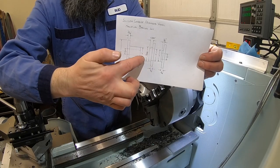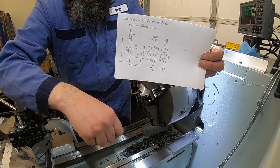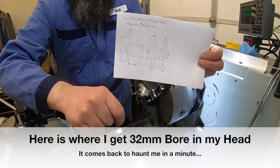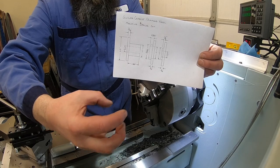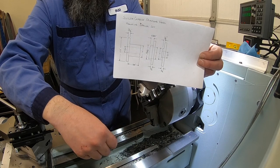All right, our next piece up is the spacer for the cup wheel. For that one, same 2-inch outside diameter. We're gonna have to machine a little step on there. It's 32 millimeter is the bore size on that, and that's 300 deep. So the wheel's actually 350. We're leaving that 50 thou for clearance to make sure that it doesn't push up against the side of the green wheel and that the cup wheel is what's holding that green wheel in. So we've got 50 thou clearance there.